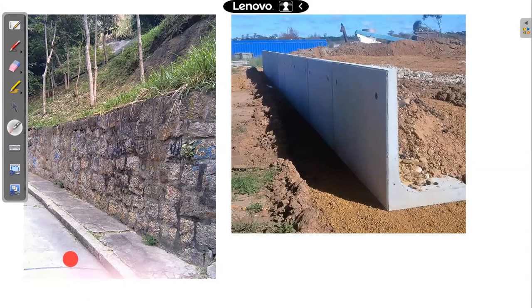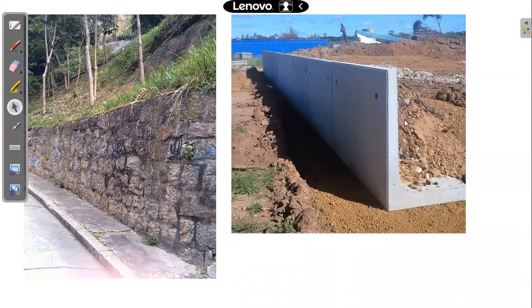There is a road over here at the lower portion of this retaining wall, whereas here there's the embankment, the natural, it may be a natural embankment, it may be a constructed embankment, whatever it is. But it is maintained at a higher level. Two surfaces have been maintained at two different elevations.